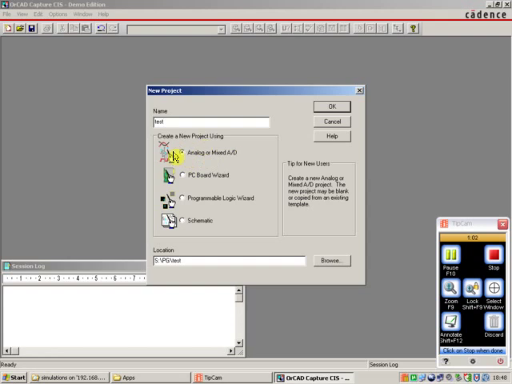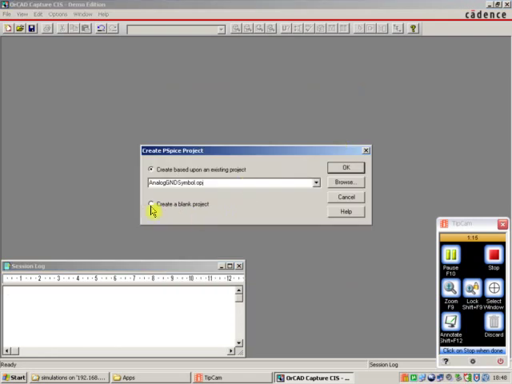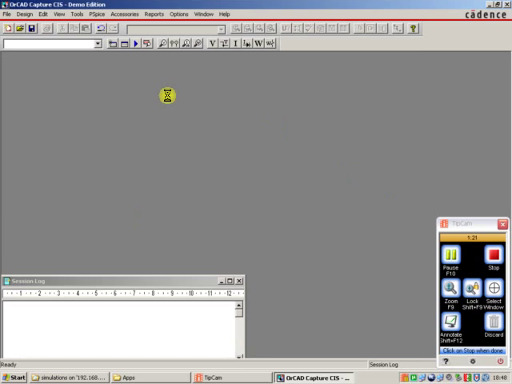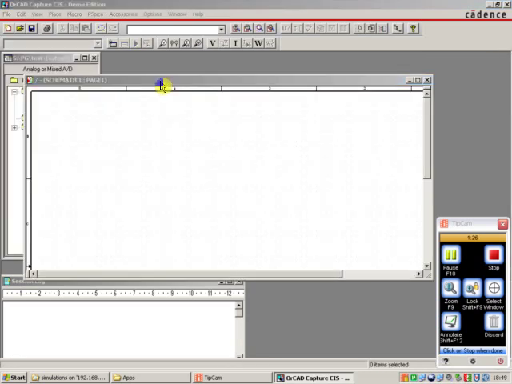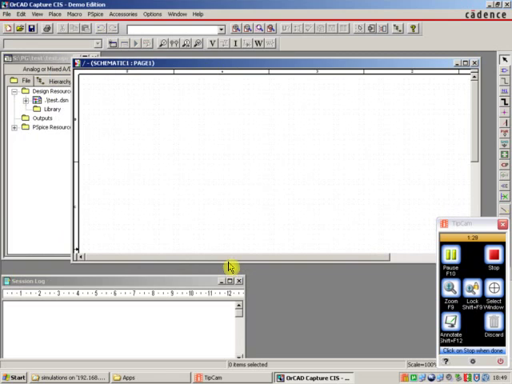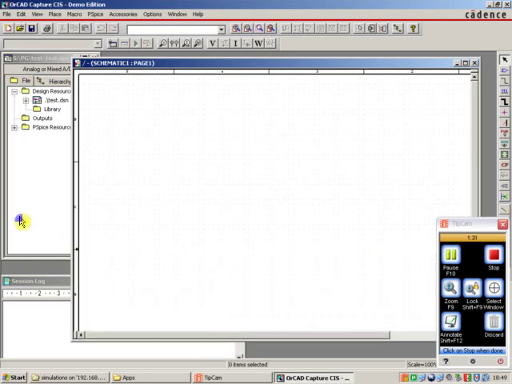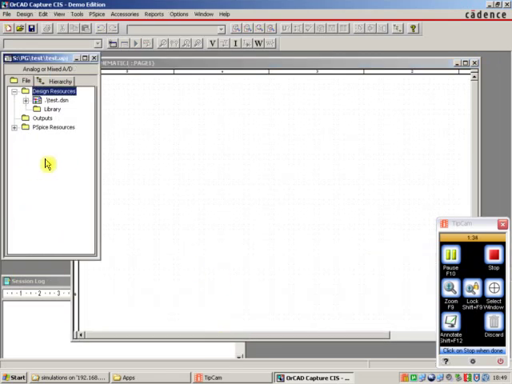Please note, when you're doing any of the work for this module, you need Analog and Mixed Signal AD. This means you will be entering a schematic diagram, but then you'll actually be doing something useful with it and simulating. The others are for different parts of OrCAD. Click OK. We're creating a blank project. Click OK. We're now going to have several windows open up. The first window that we can see here, the large window with the dots, that's the grid where we're going to place our components. The side panel window is where we've got all of our detail.